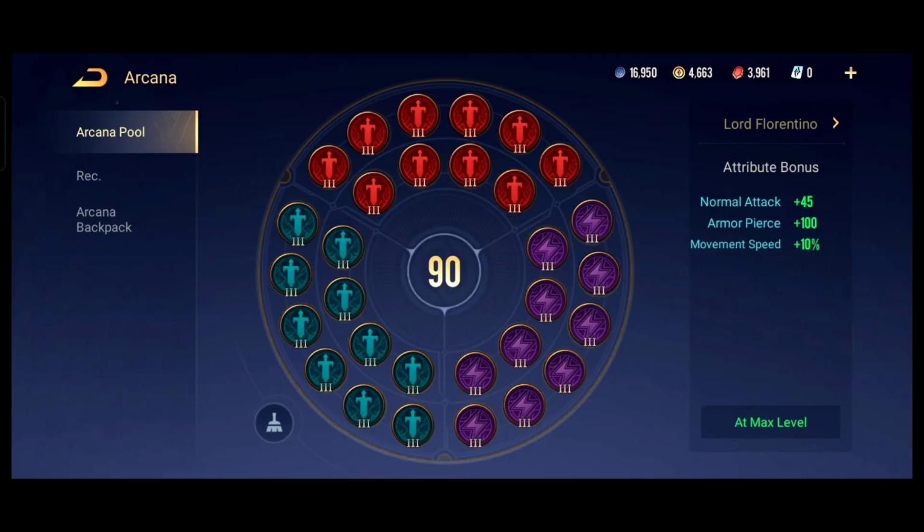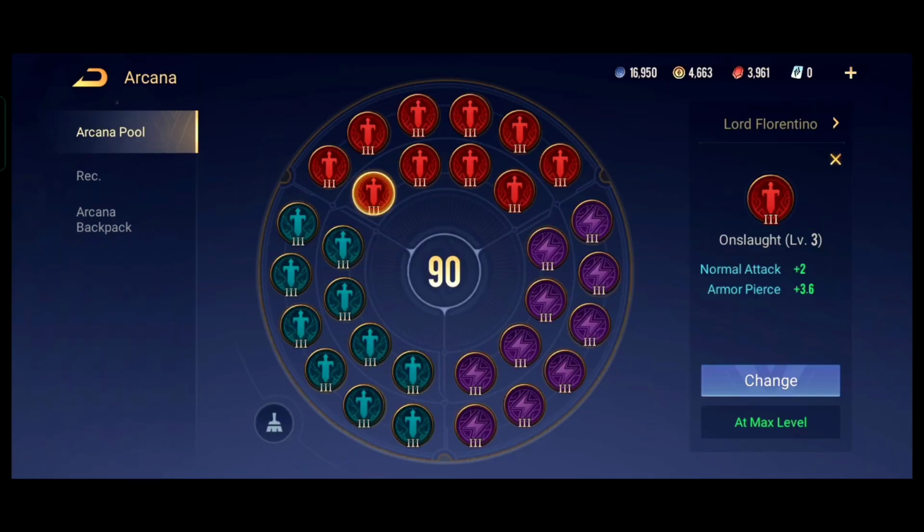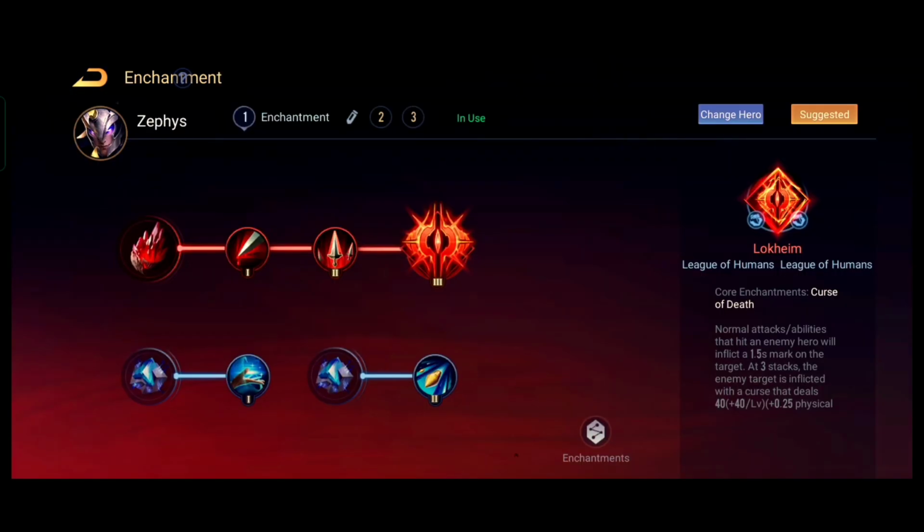Now the Arcana will be the standard warrior Arcana with Onslaught, Assassinate and Skeever, and we won't be using any type of tank Arcanas. The enchantment will be Curse of Death because it deals slightly more damage and it will help Zephys eliminate his targets better.